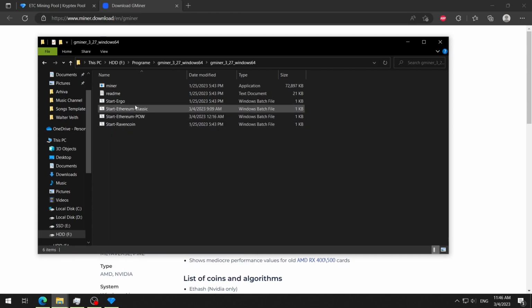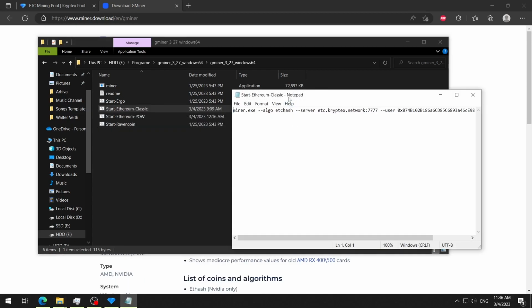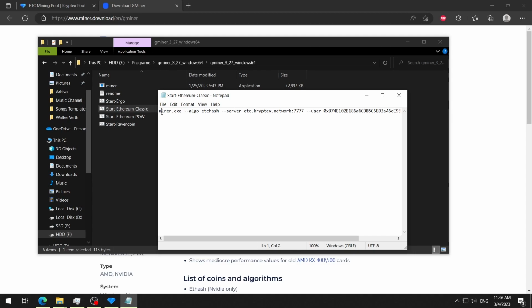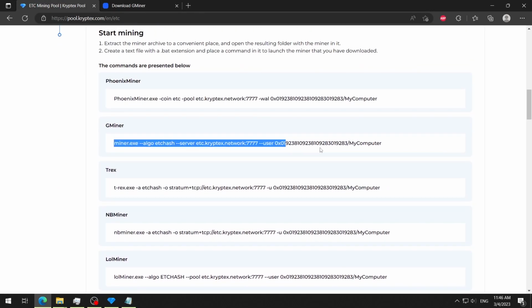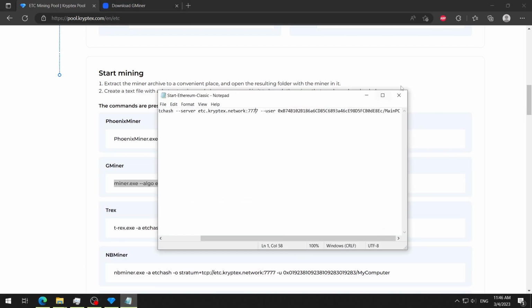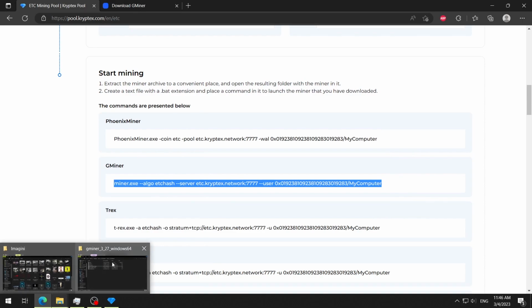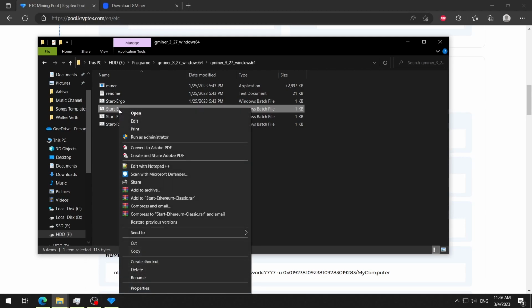So for example, if I chose Ethereum Classic, I can right click on it and go to edit, which is going to open in Notepad, and I can replace this code over here with this code from Gminer that was generated here. So after I do this, I can just double click it. Sometimes you might want to consider running it as an administrator, but it works either way in my case.